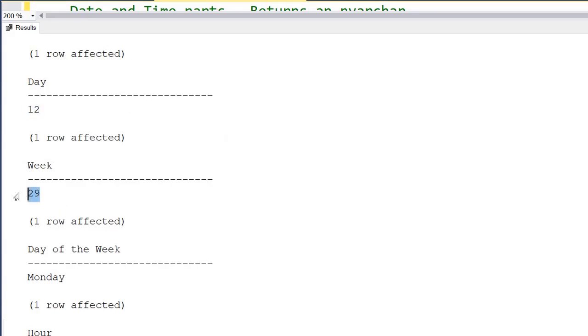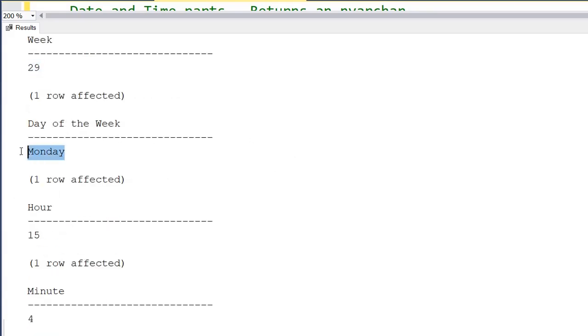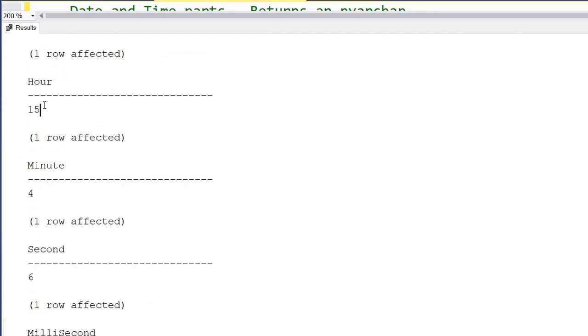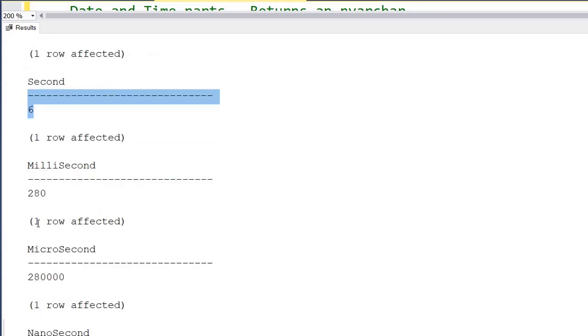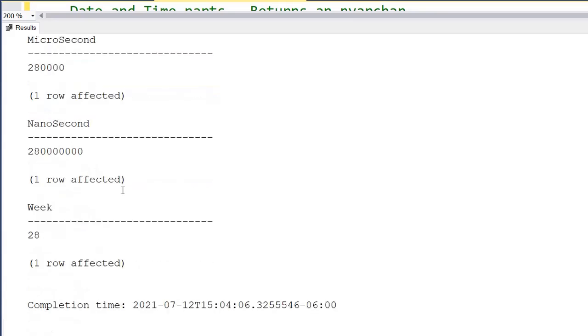The standard week says it's the 29th week. We'll look at something else in a moment. We note that it's Monday. It's the 15th hour, the 4th minute, the 6th second. We see the fraction of millisecond, microsecond, nanosecond.